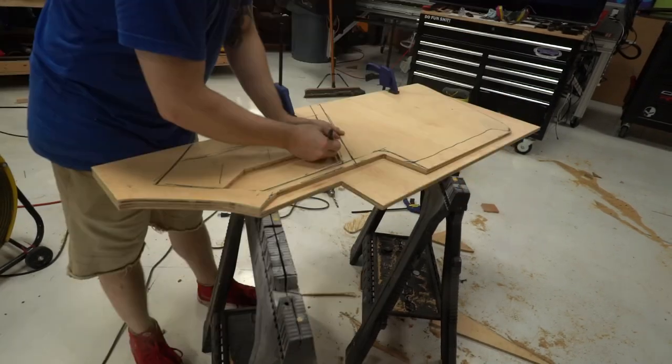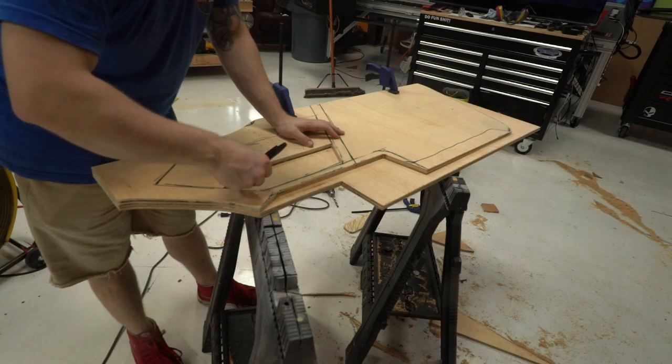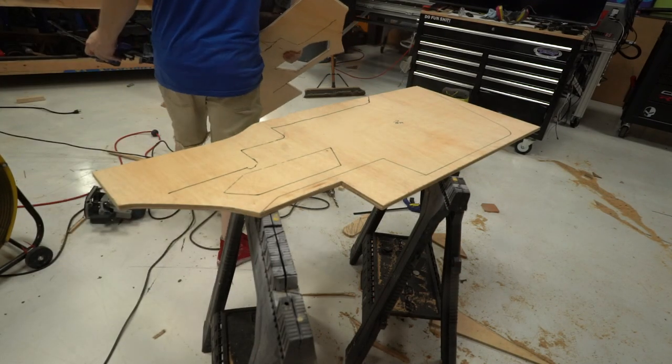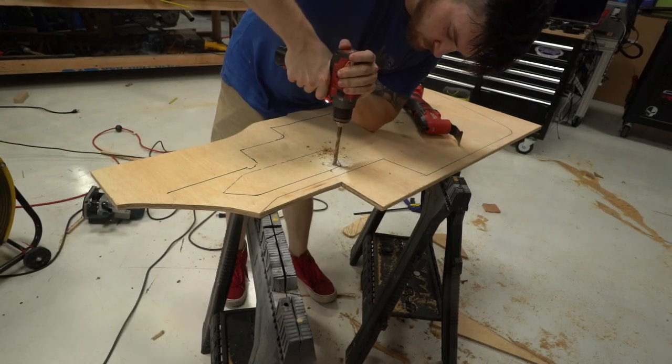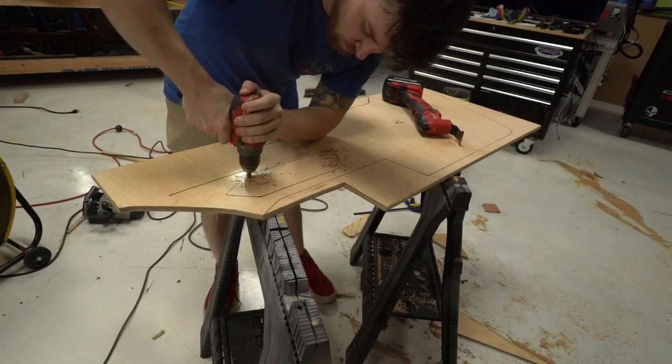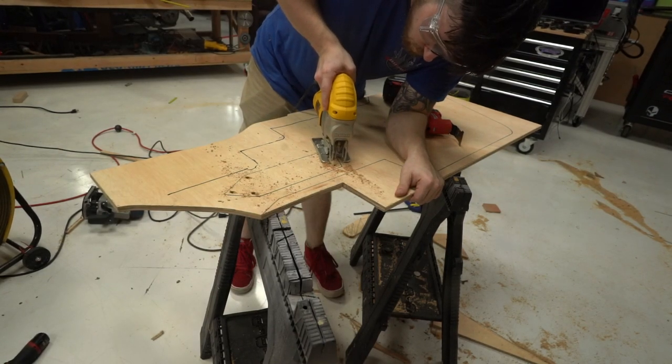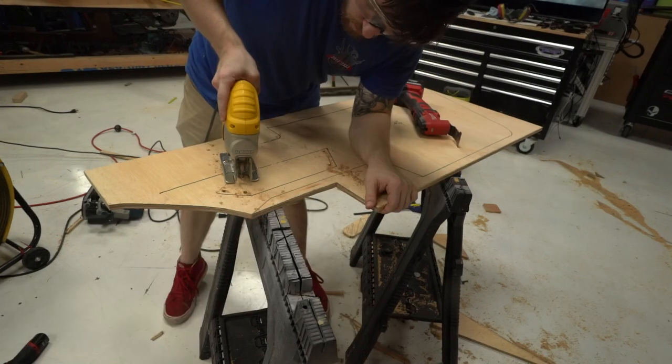All right, here we go. Now that I have this hollow handle design idea that I'm going with, it's time to duplicate that onto the driver's side. So I'm gonna get my rough cuts with a jigsaw, and then I'm gonna transfer over to my router table. And I do use the drill to drill some holes to get my jigsaw blade in. You can straight hammer down from the top if you want to without drilling the holes, but I've just always found that this is much cleaner.